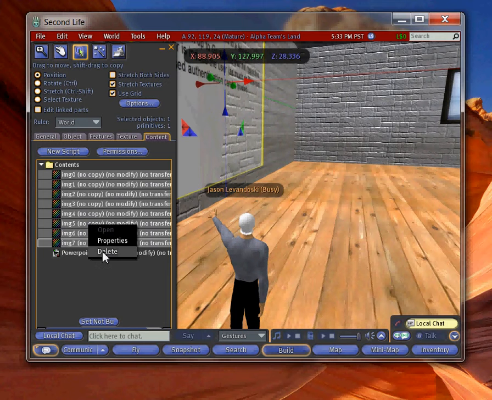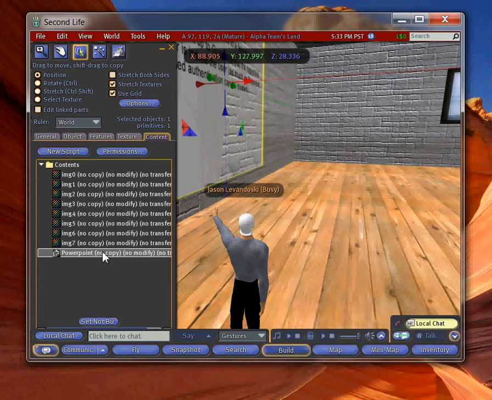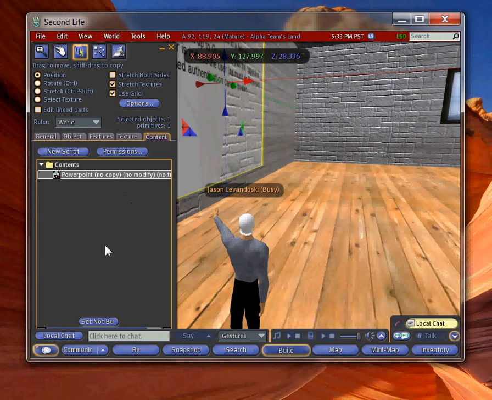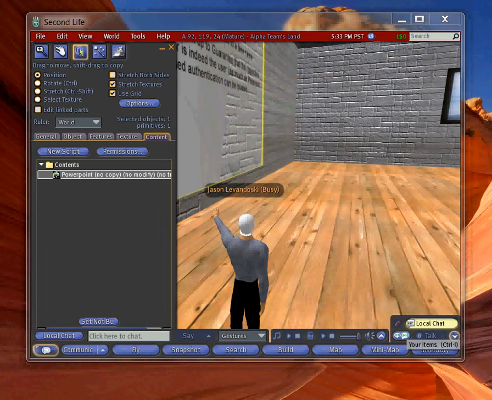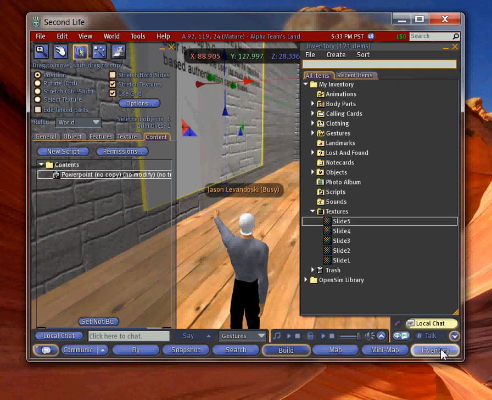The next thing I'm going to want to do is bring up my inventory, and we can find our inventory in the lower right side of the corner. So we'll go ahead and click the inventory, and we'll see underneath textures, as I said, images inside of Second Life are called textures. We'll see our 5 slides. I could also go up here to the recent items tab, and I could see those 5 items also.